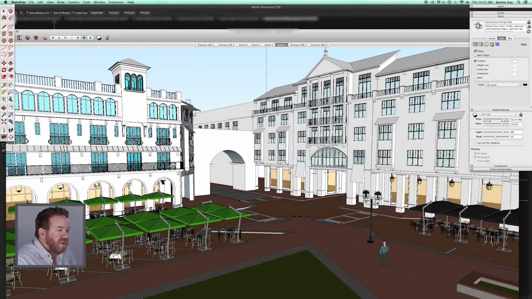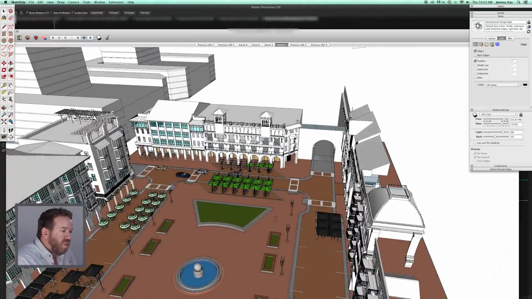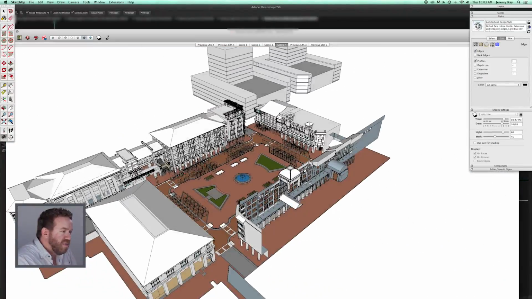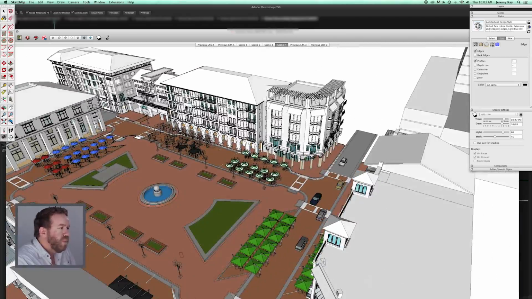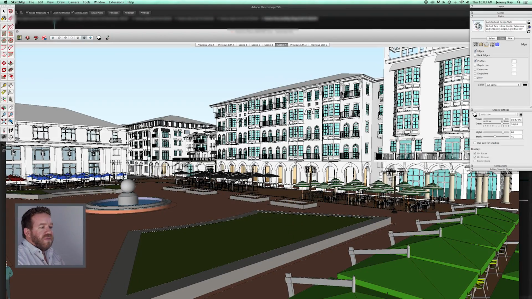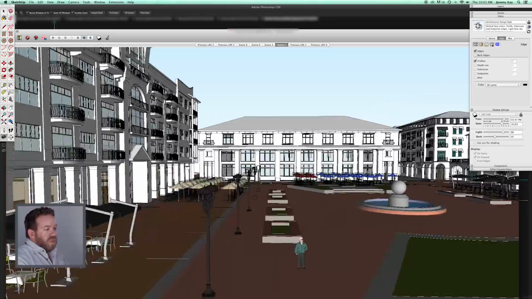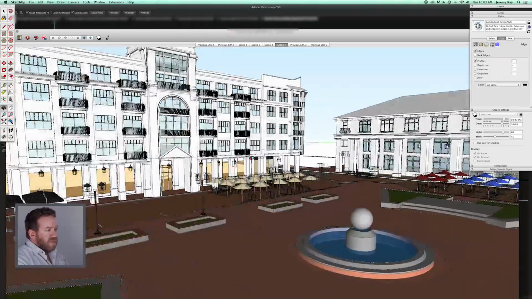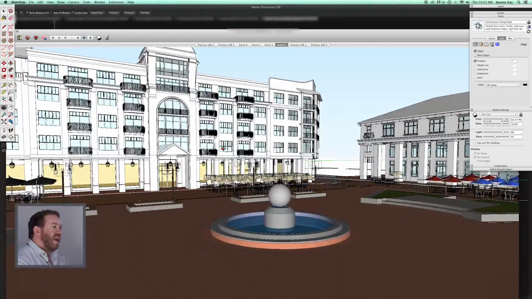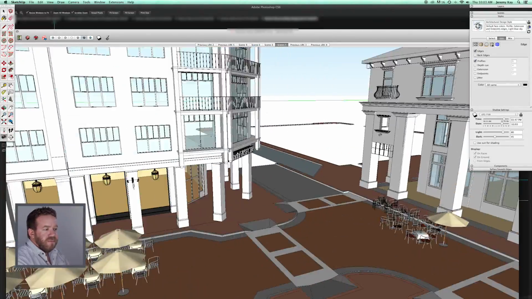A lot of the details of the architecture haven't been figured out yet, and the request was for a lot of activity and a sense of place here. We really wanted to capture the essence of what this project was, put a lot of activity in the plaza, and show a lot of outdoor dining. So we modeled everything based on the elevations, sent that off to the client, and got approval on some views that we were going to render.